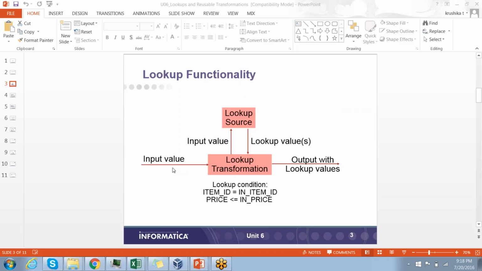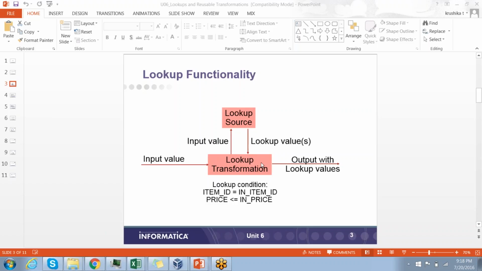So this lookup transformation, in other words this Krushka Tech, is trying to reach TCS by taking the input values my source sent. What are those input values? First name, last name, SSN. Based on these values, it goes to this specific TCS company, the lookup source. What exactly is it taking from TCS? Whether he worked or not, first the conduct and the salary he earned from this company.